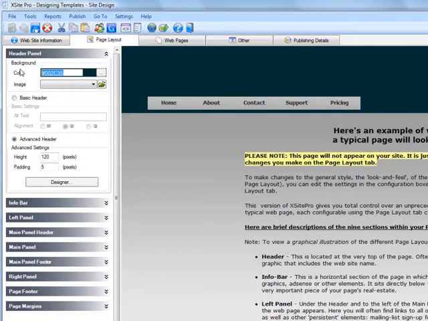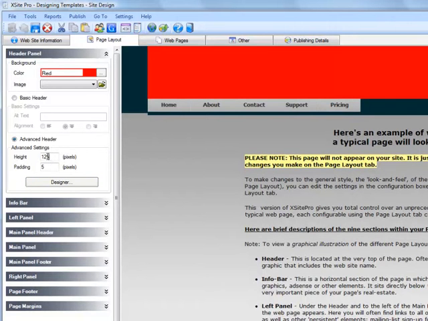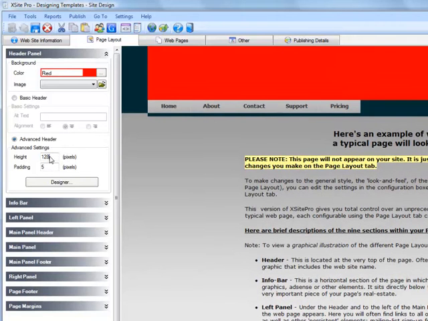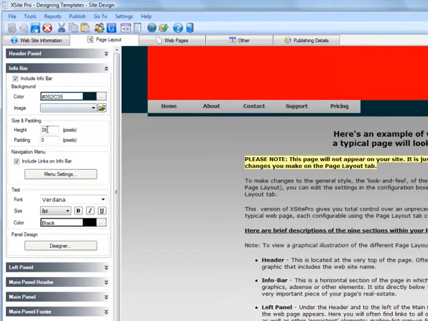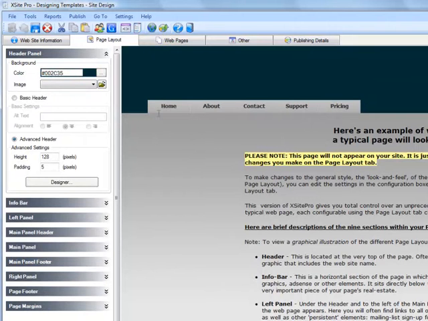If I just show you, if I change that back to red for a second, you can see that that actually needs to grow a little bit to push the info bar down. Let's just expand that, say, to 125, maybe a bit more, 128. That looks about right. So we just added 8 pixels onto the header there. So I'm going to take 8 pixels off the height of the info bar, which is just perfect. You can see it's now flush, and I'll just flip that back to the correct color, and there we have our menu sat nicely. It's kind of nice actually because the mouse over effect almost matches the top part of our gradient fill, which is kind of cool. So that's that menu added.